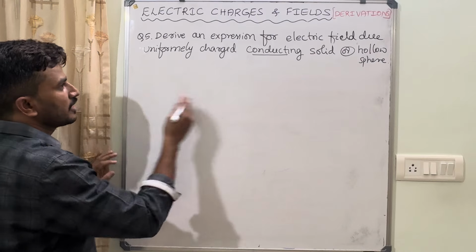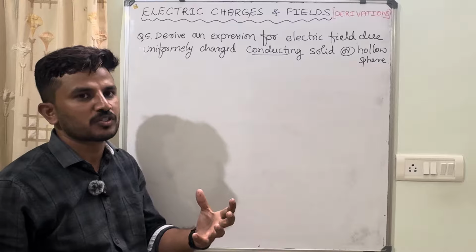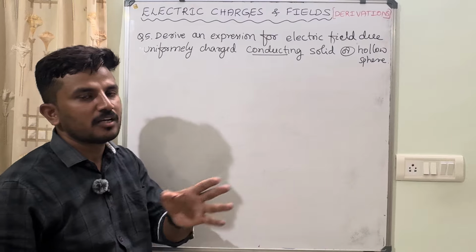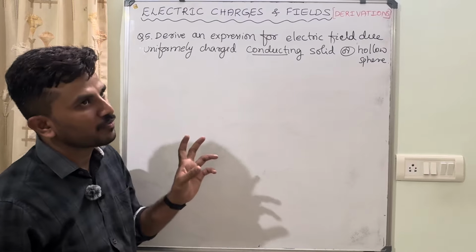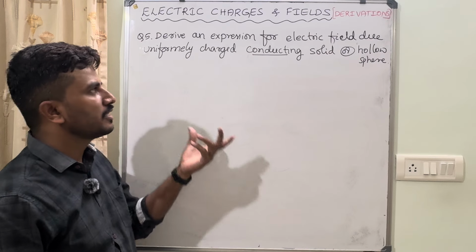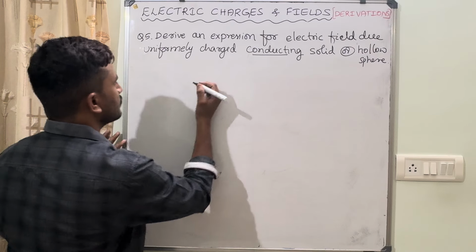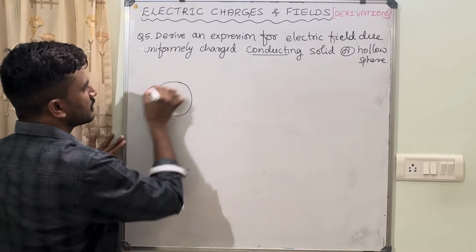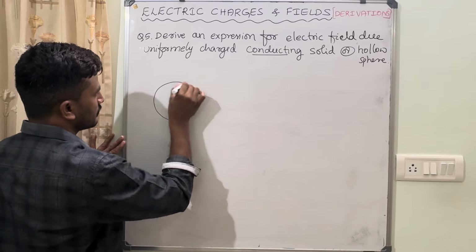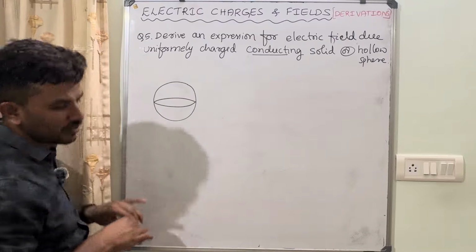So therefore, if I consider here, you can write some theory. First you have to state the Gauss law, that is electric flux through the closed surface is equal to 1 by epsilon naught times the charge enclosed, that phi is equal to q by epsilon naught, where epsilon naught is absolute permittivity. So its value is 8.854 into 10 to the power minus 12 farad per meter, that you can write. If you want to write, you can write the value, otherwise just write the formula, then move on to consideration. Consider a sphere. Okay, so you can consider a sphere here. It is the three-dimensional one. Okay, consider a sphere on which charge is distributed.